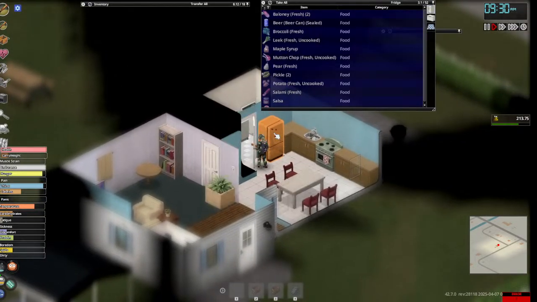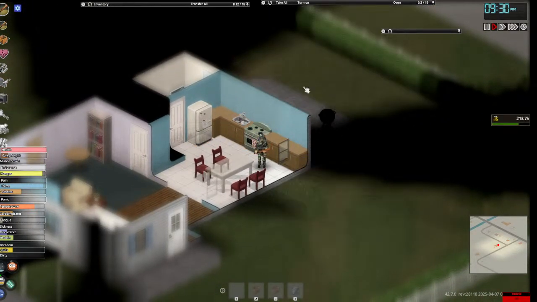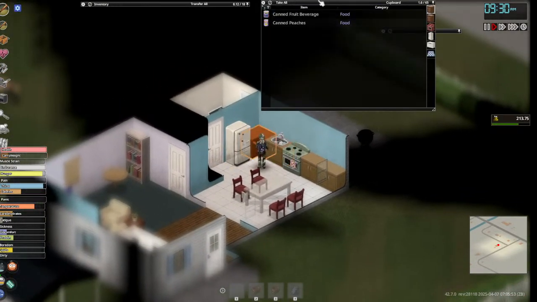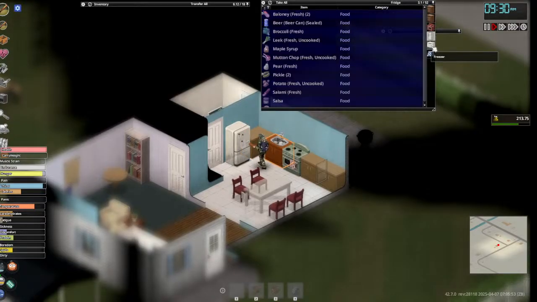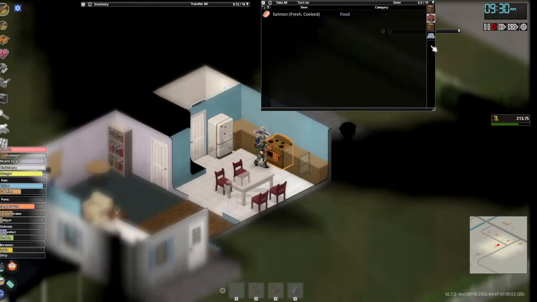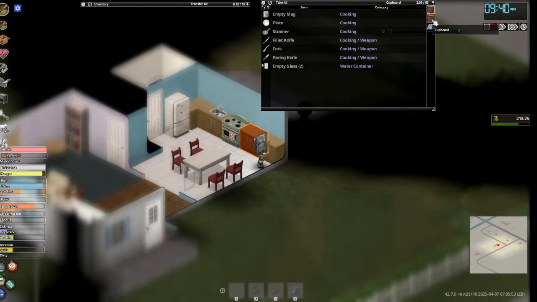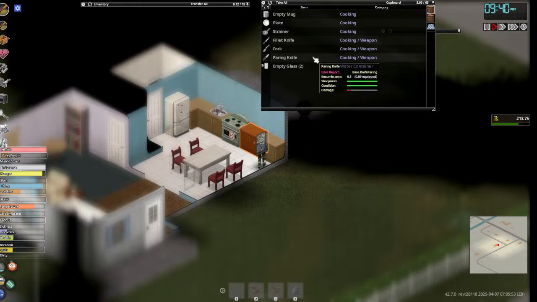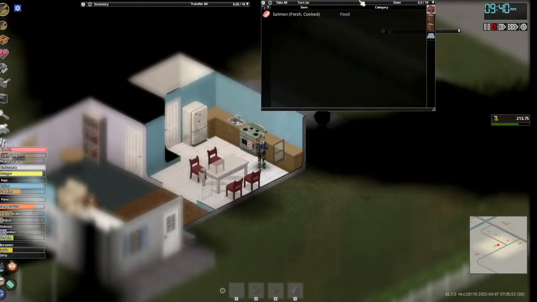All right, so our electricity is still on, of course. Okay, we don't have any curtains for this window. Let's see what we need. No matter what, is a can opener. Gotta have that. I've been getting pretty lucky on finding those, but let's take a knife and have that on us because you need it for a lot of stuff on this new update. You apparently need a lot more. There's a lot more going on.